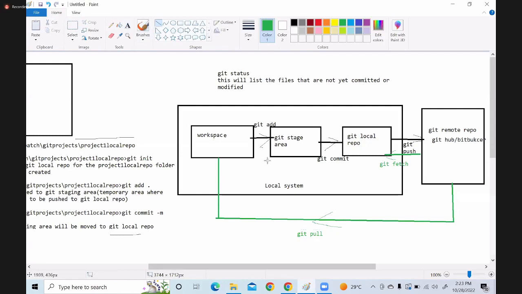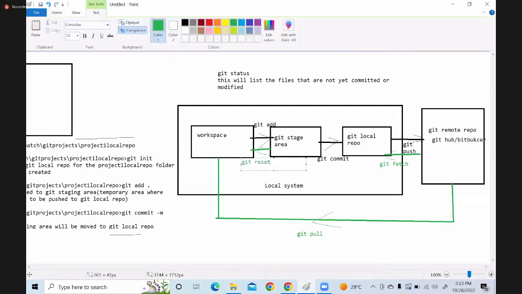From here to here, suppose the files are added using git add and I want to reverse back to the workspace, you can use git reset. Git fetch and git pull we'll see later. But if you remember this diagram, you'll get a clear understanding.